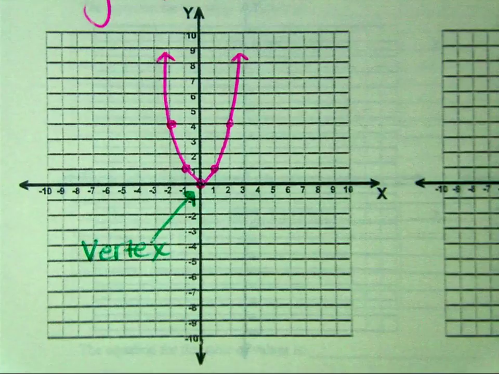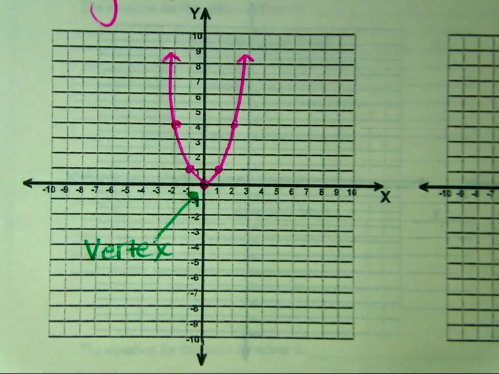And so the vertex, I'm always going to ask you, is the vertex a maximum or a minimum? Maximum is like when your parents say, okay, you can have a sleepover, the maximum number of people you can have is 5. You can't have anywhere over 5. It has to be lower, right? So it's the highest. A minimum is the lowest.